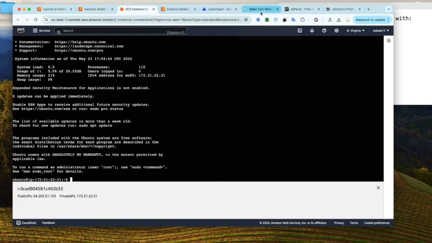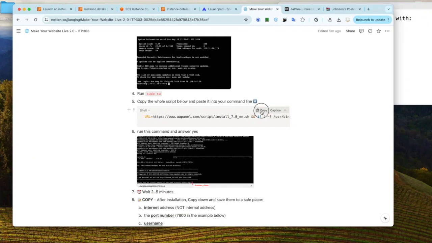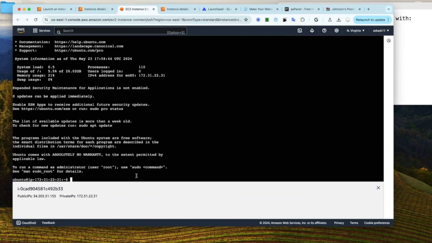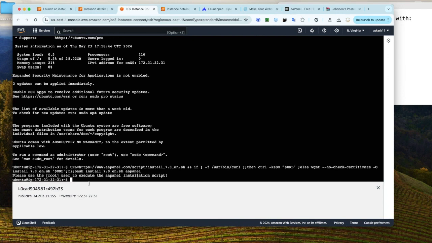Let's copy the panel installation command from the guide. Copy. And let's run it. Whoops, it says please use the root user.